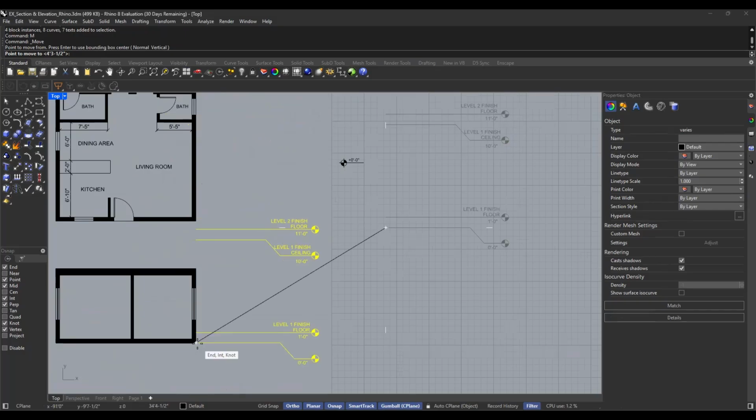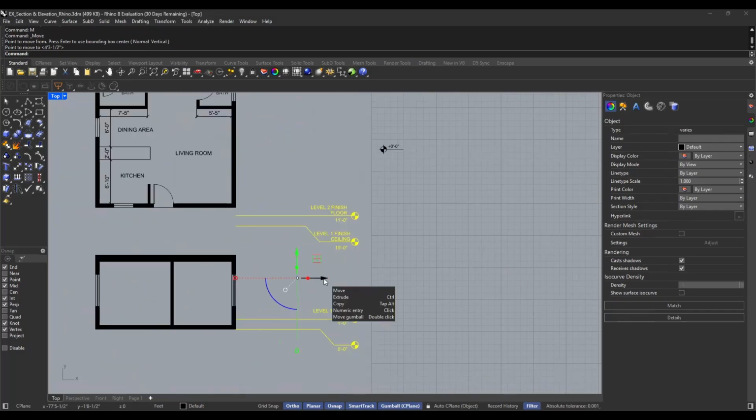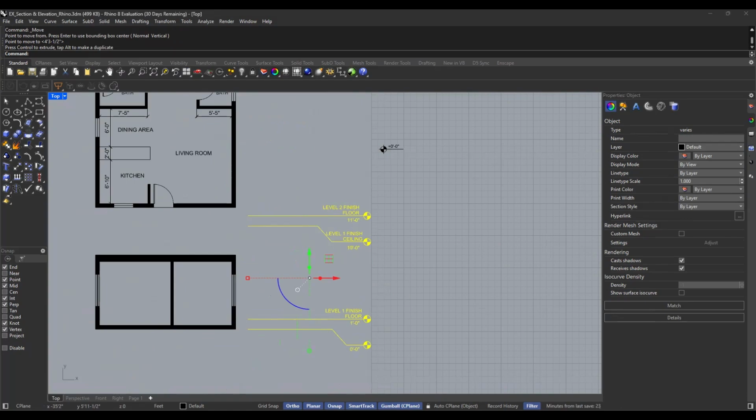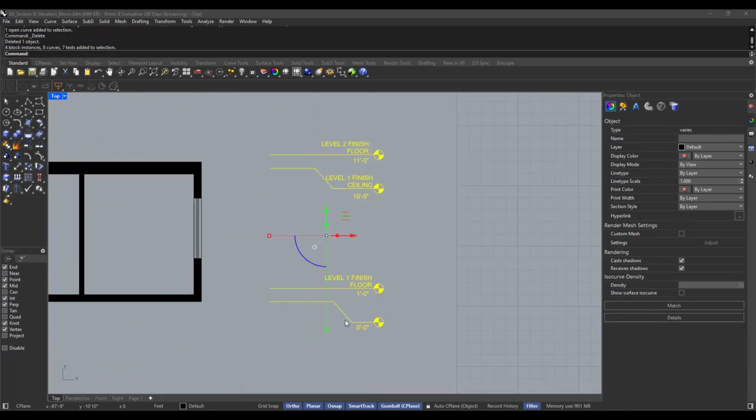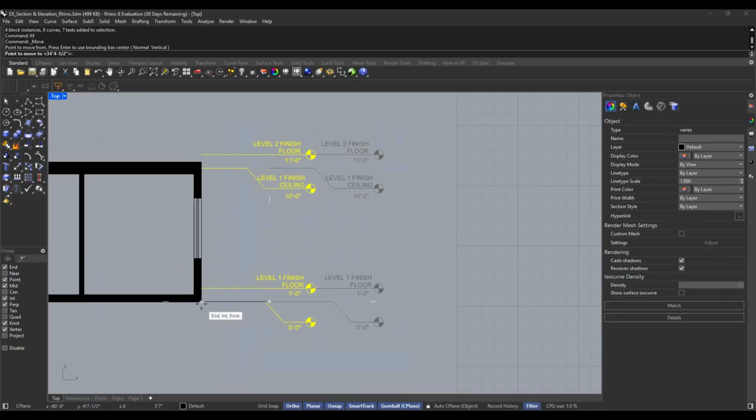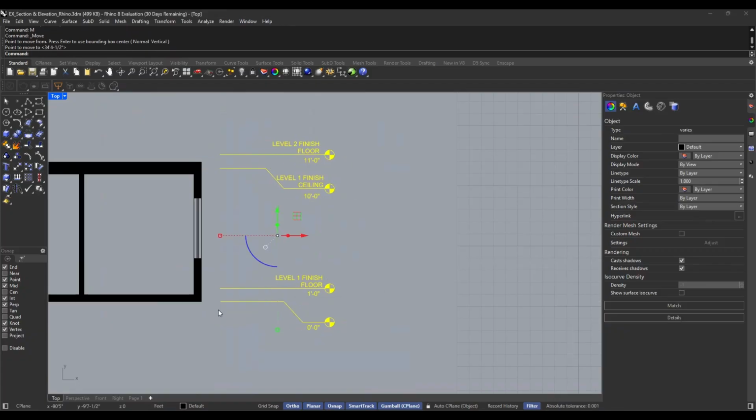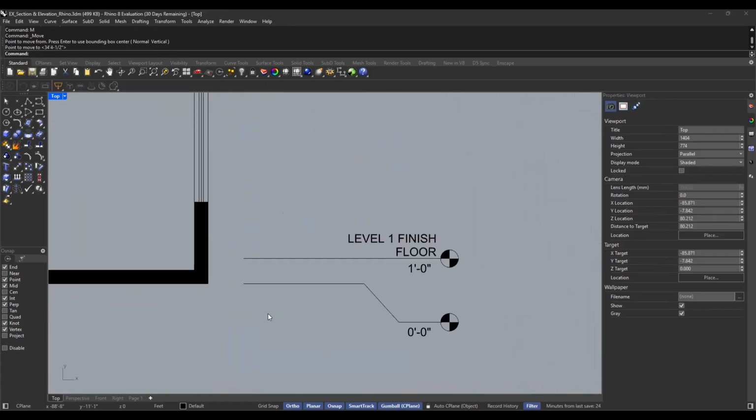Actually, I made this as a block, so I'm going to show you blocks in this section as well. I'm going to take this and move all of it, and then drag it here where I have the 0,0. And then here we've got 6 inches.